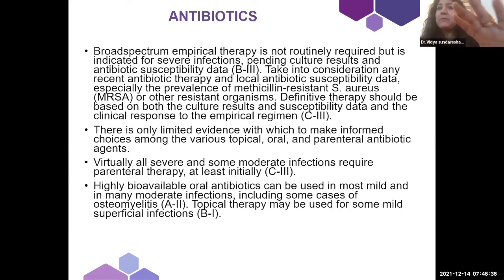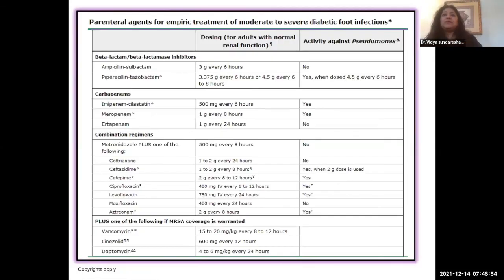Broad spectrum empiric antibiotic is not routinely required because a lot of them are not typically very sick when they're coming into the hospital. You can hold off on antibiotics till the culture is taken. So unless they're septic; if they're septic, then do not hold the antibiotics in that situation.